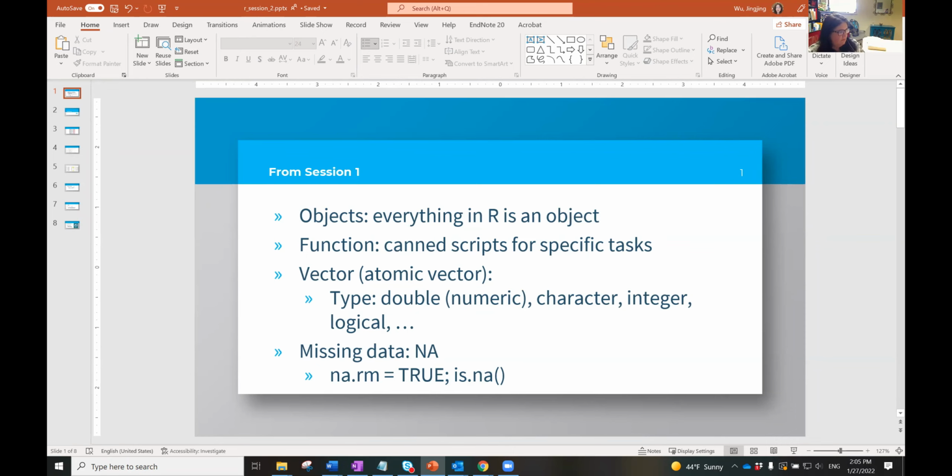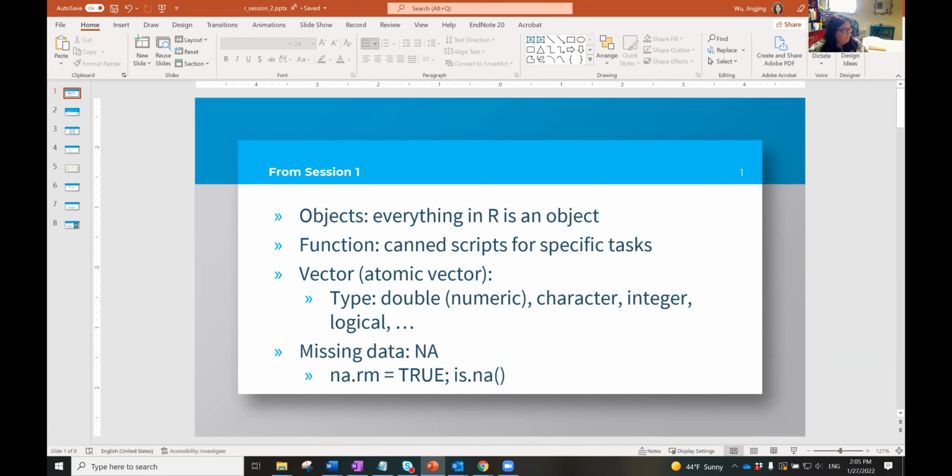If our data include missing values and we want to do some calculation, most functions will return NA. So this feature kind of makes it harder to deal with missing data. But in R, there are ways to ignore missing data. So we will see some examples first.